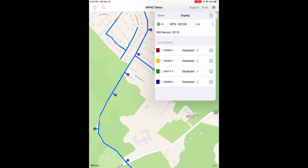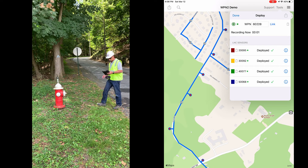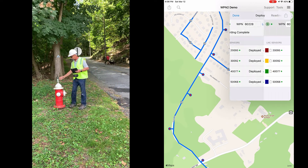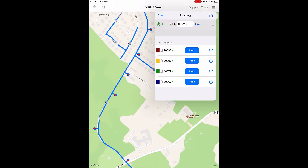It is important to remember to avoid making noise near the sensors while they are recording. After recording is completed, approach each sensor one at a time with the base and iPad to read its recorded data. Tap the Read button to download the recorded data. You can move the sensor during the reading process. The dots under the progress bar represent the number of recordings taken during this deployment. If for any reason you want to stop reading the sensor, tap the X next to the progress bar. You can resume reading at any time.